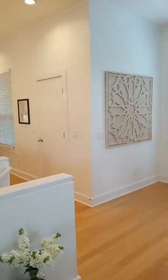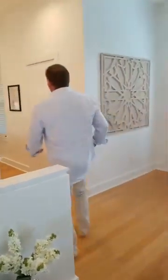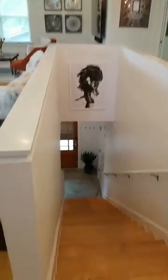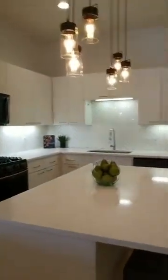Are you going to show us the kitchen while you talk? Oh, I'm sorry. I was talking about the staircase. So now the pantry. So this kitchen's great. That's the staircase he was talking about, and it leads down into concrete floors. We'll run down there in a second. The island's kind of cool too.